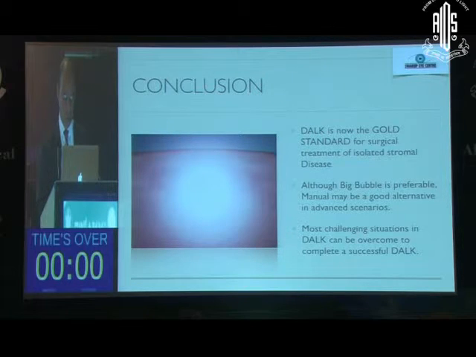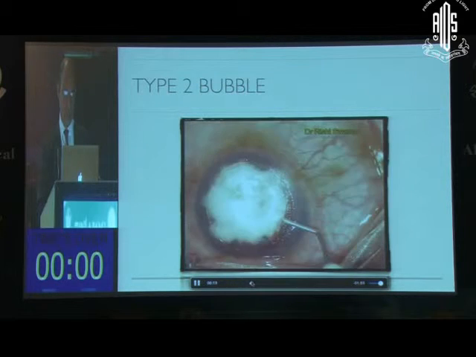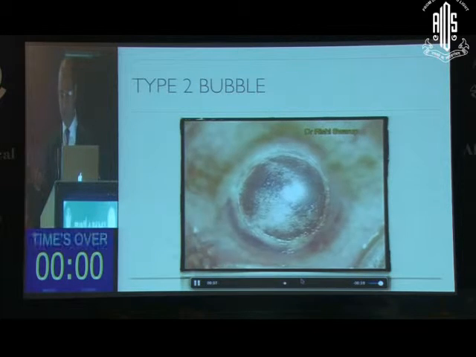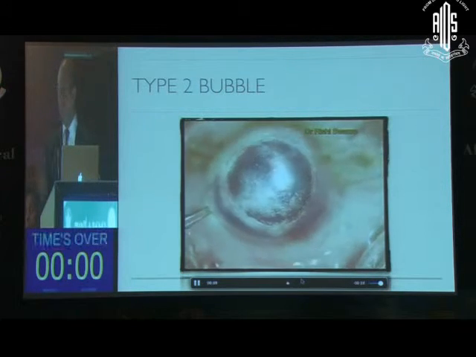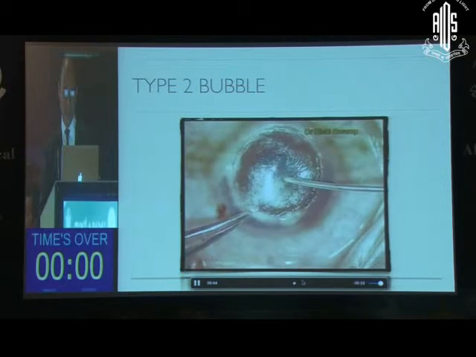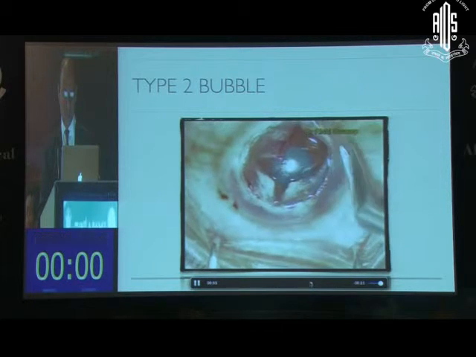What I wanted to show you in that video is, in spite of that, you can complete your surgery normally, as you can see in this case, but with the puncturing of the bubble, you have to be very careful because the deep layer is only Descemet's. It's very, very thin and fragile. It can rupture very easily. So here I was lucky. You see the air comes out in a jiffy, and then you remove the layers as is shown here.